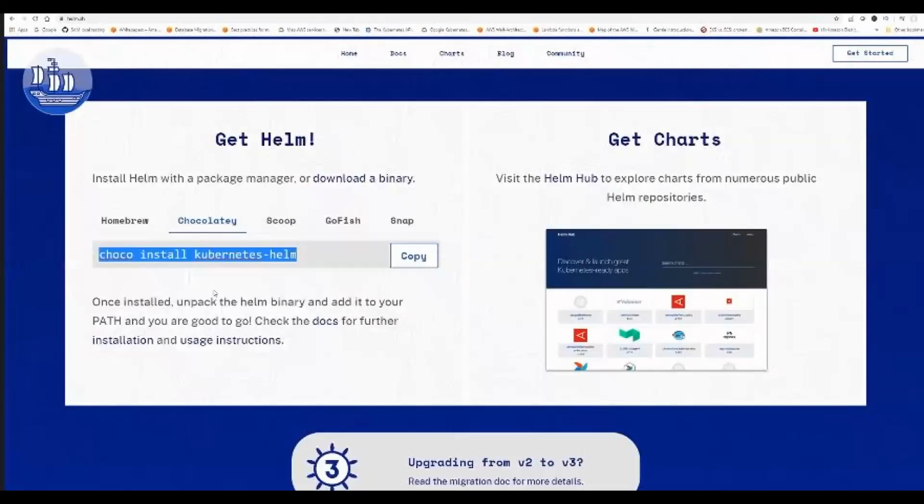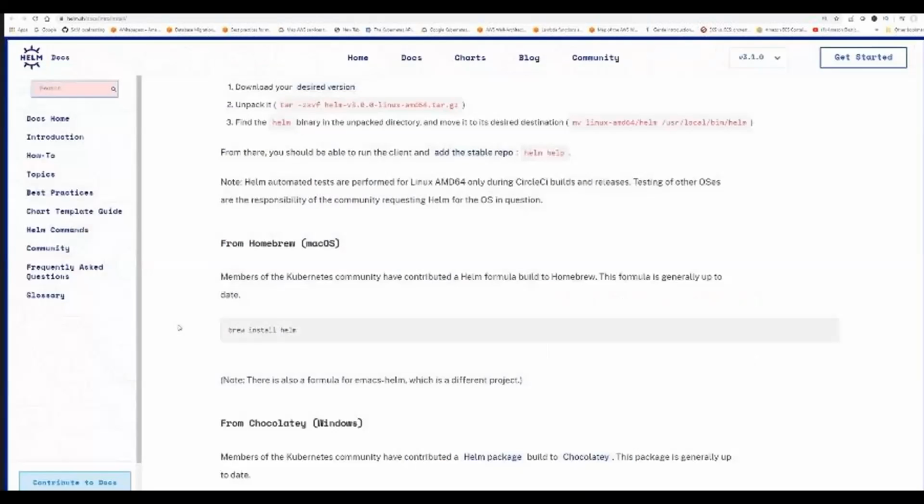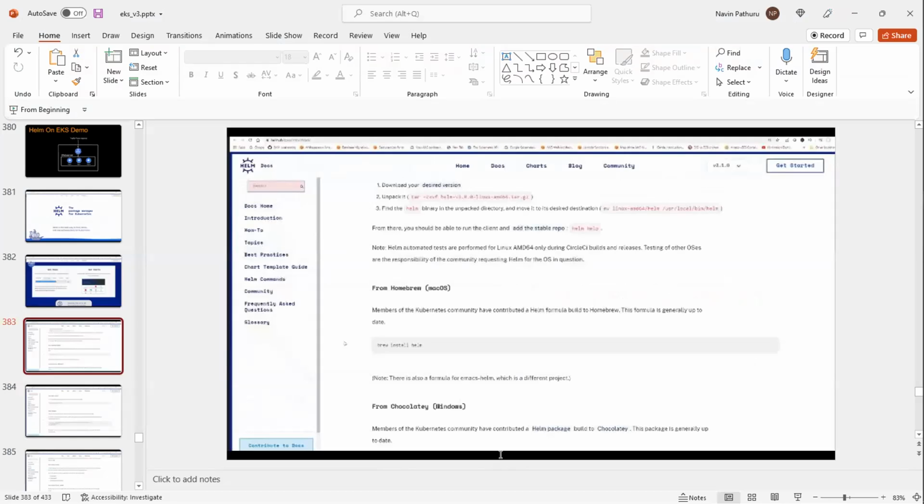Okay, and let's see. I think we may need to install Choco. We'll try to install Choco, and we'll see a little bit of documentation on how to install it. And let me know if the EKS cluster is up, Rahul. In the meantime, I'll make another one here. Okay, today we'll also try to get a feel of EKS logging.